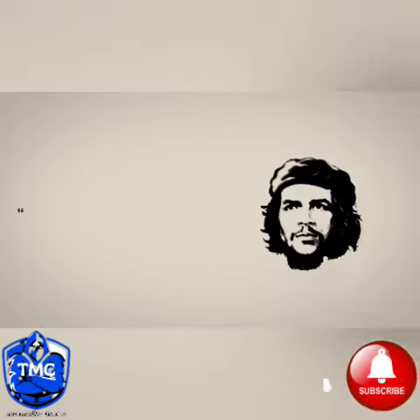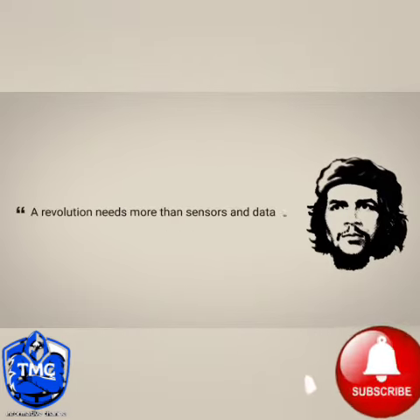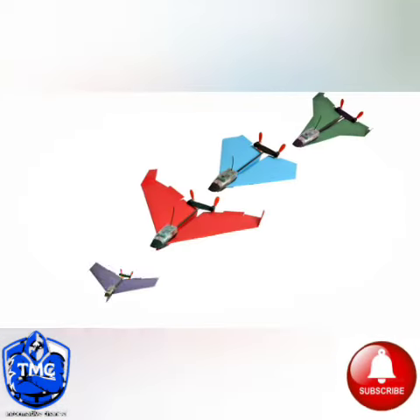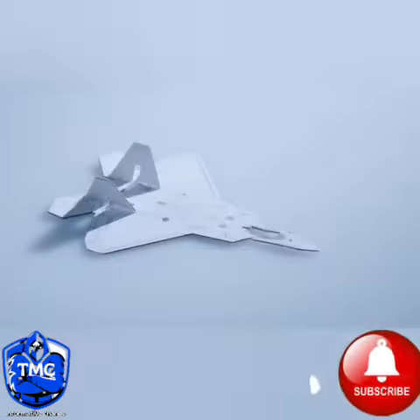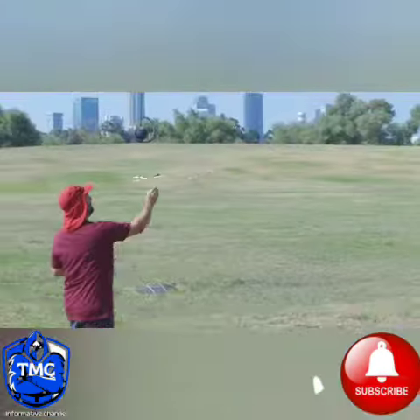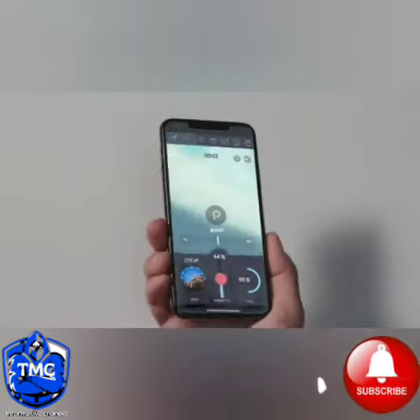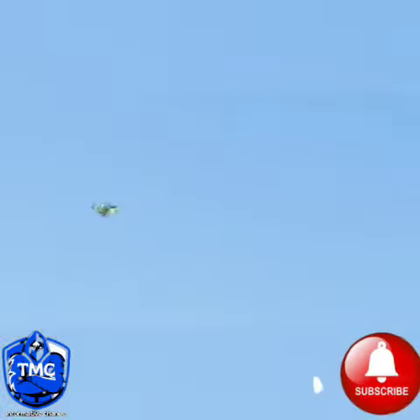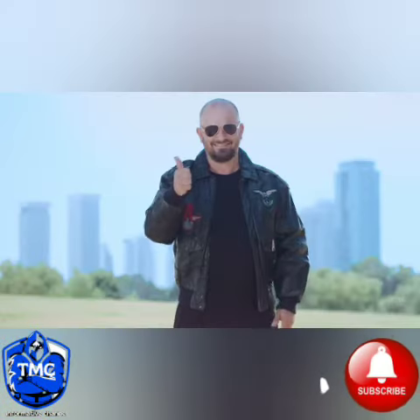As Che Guevara once said, a revolution needs more than sensors and data — I didn't say that. Well, check this: Power-Up 4 is also twice as strong, so you can basically fly anything — planes made out of cardboard, styrofoam, and light wood. Since there's autopilot, you can even get this lettuce to fly. You will look stupid flying it, but we're not here to judge. We're here to be awesome.